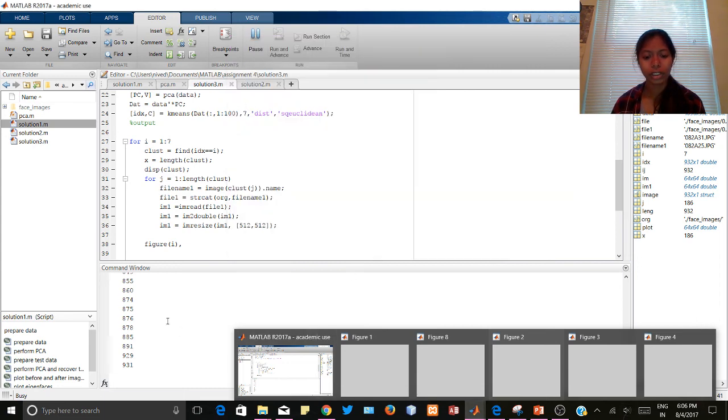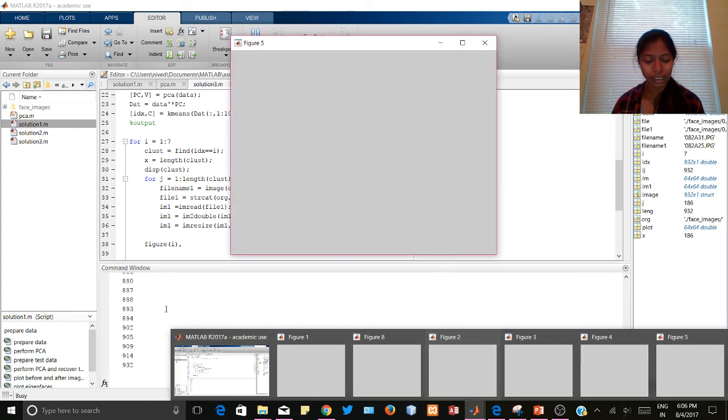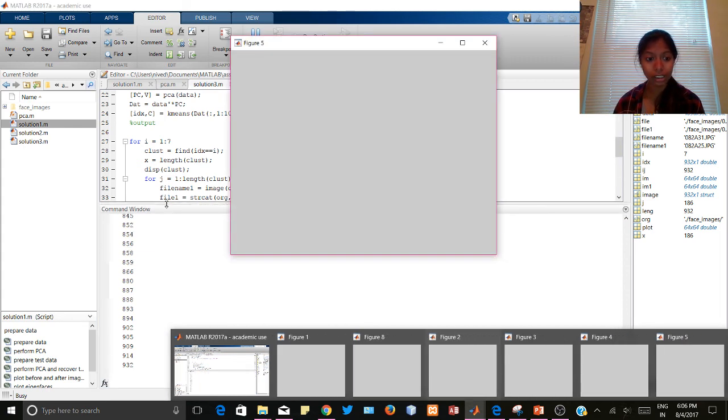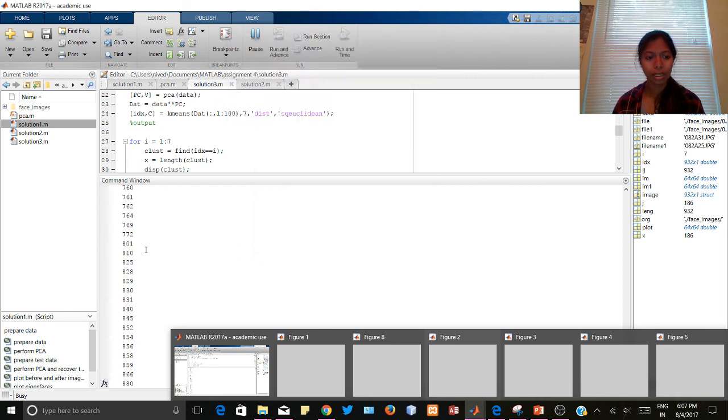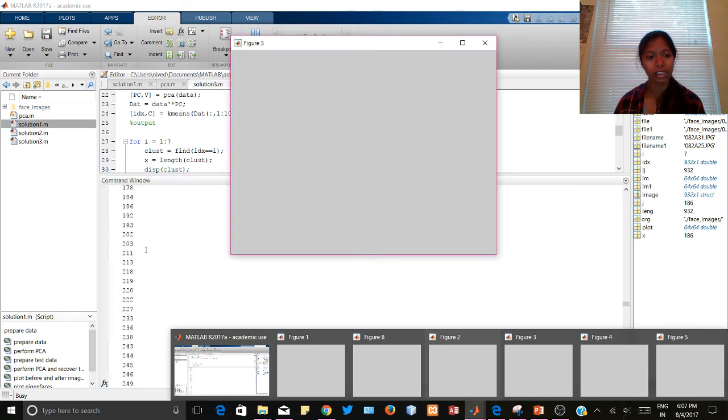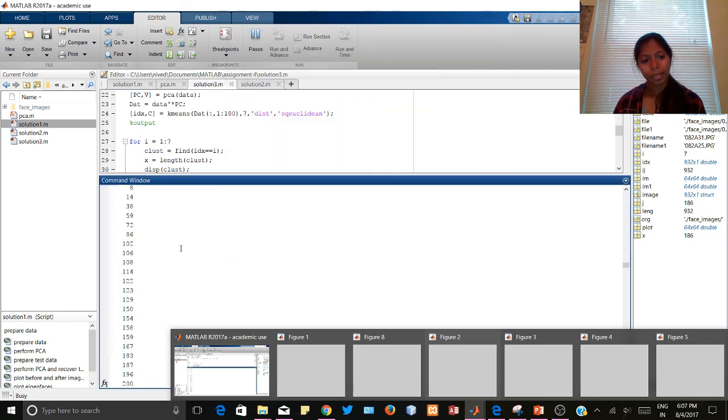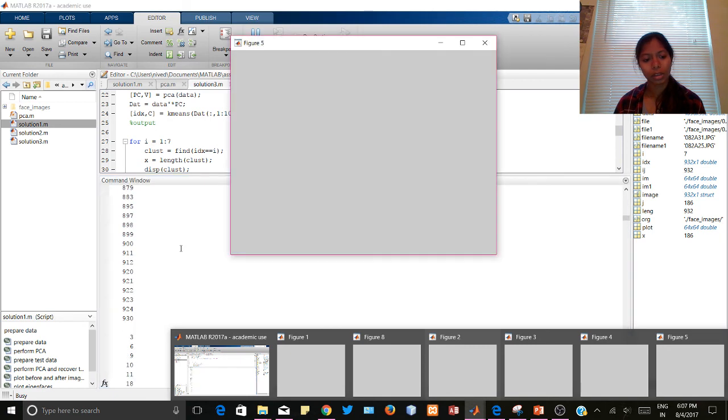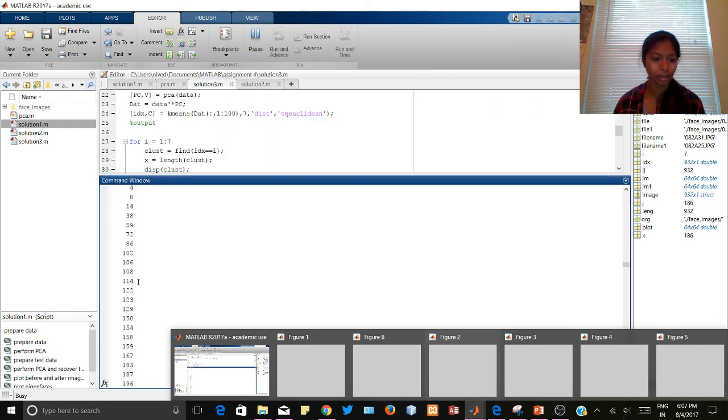So you can understand whether the output is correct or not just by seeing the command window, because the cluster is being displayed here. As the images are being displayed, it shows that they are being grouped into different clusters based on the org which I've given, and based on the size in sequence of the images. As you can see here, the third cluster would start from this number and the next cluster would be somewhere here.